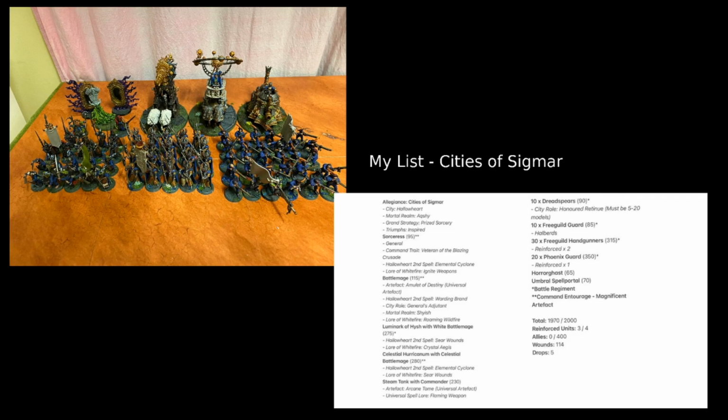We then had a Luminarch of Hysh with the White Battle Mage with Crystal Aegis and Seer Wounds, and then a Celestial Hurricane with Celestial Battle Mage with Seer Wounds and Elemental Cyclone. Lastly, for our heroes, I took a Steam Tank with Commander because I wanted to run a Steam Tank, and I gave it the Arcane Tome as an artifact, and then gave it the spell Flaming Weapon.